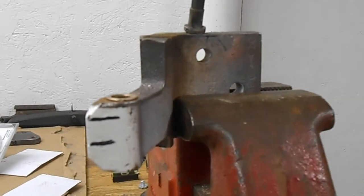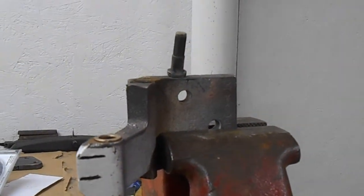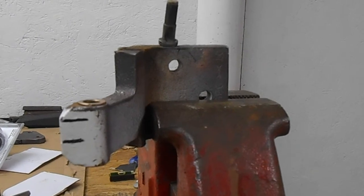So the next step is to clean this one up a little bit and then rebuild it using all of the new pieces.